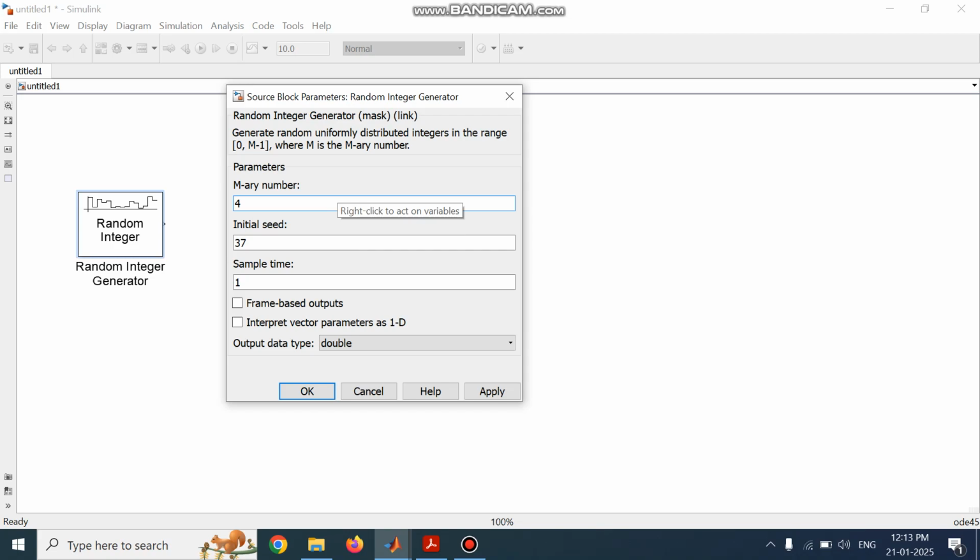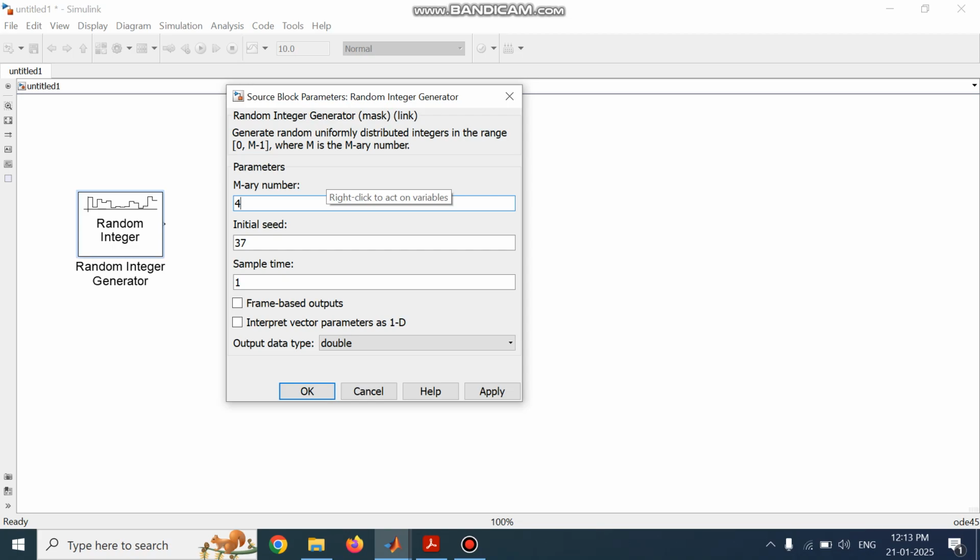So this model represents our QPSK modulator, and this Random Integer Generator is the source. The output of this Random Integer Generator is in the form of integer values 0, 1, 2 and 3. Then we have to modulate it using the QPSK Modulator Baseband.